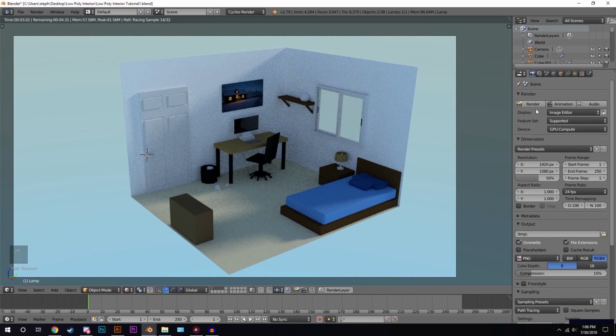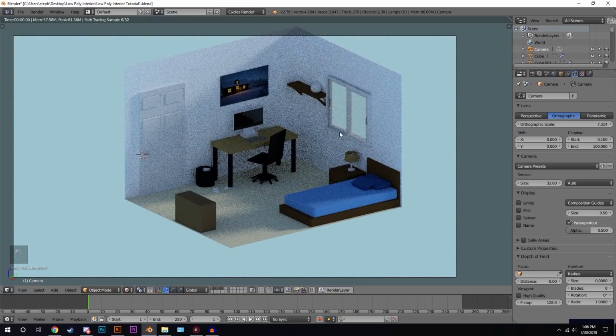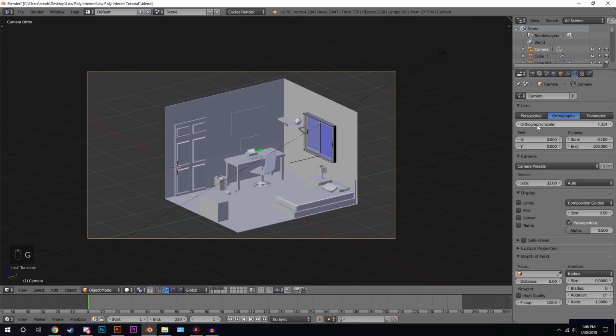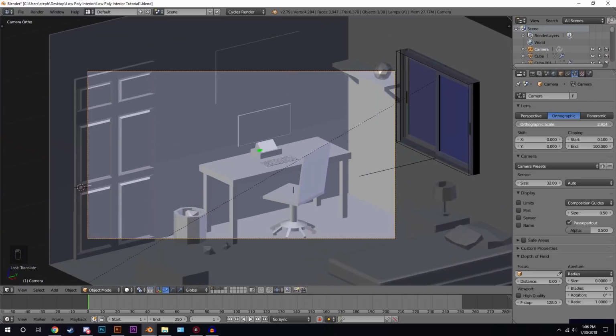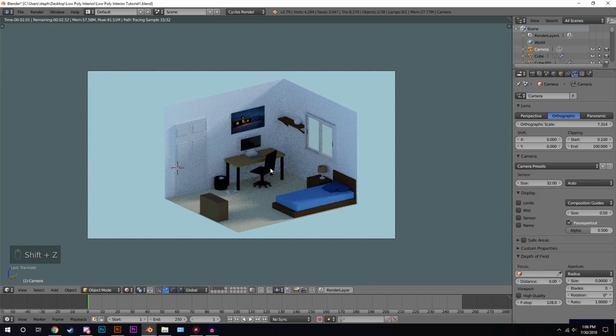Now that we've done that, we can go over to the camera settings. Now here is where we make the scene really pop. Now we're going to set this to orthographic instead of perspective, and this does not look realistic, but low poly isn't realistic. It's an art style, so we're going to be setting the camera to orthographic, and as you can see already, it starts to look pretty cool. Position the camera right here, and if it's too zoomed in, all you have to do is set the orthographic scale up or down. And right now mine is perfect, so we're going to leave it as it is.